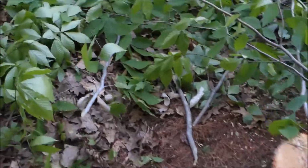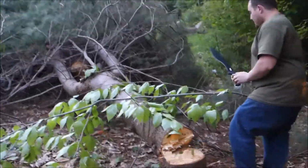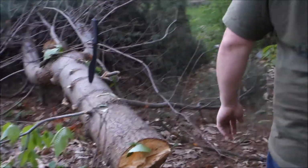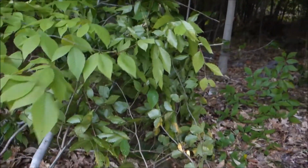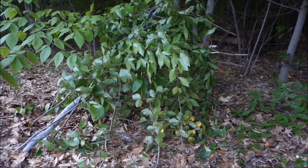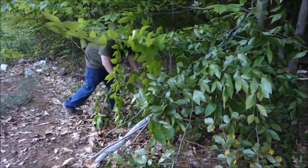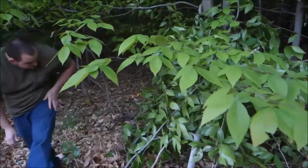So what you did here is you pruned all these little trees. You created this little brush. And it makes for a nice temporary shelter against a little bit of the elements. Against any type of predator, it's good camouflage, like he said. This is probably one of the easiest, most common, most effective shelters that you can make, and the fastest without burning up as much energy.